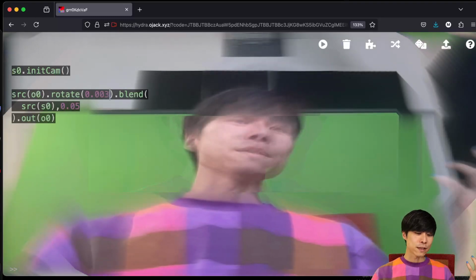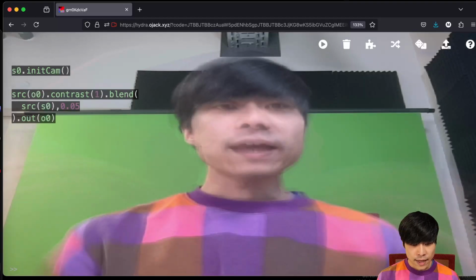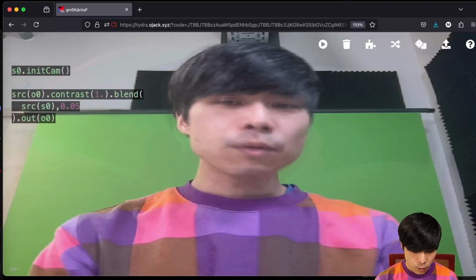And if you can imagine, if it's 0.1, then it will go really fast. I was trying something earlier, and I think I did 0.1 rotate, and it was spinning super fast. Maybe I can go a little bit more like this. And then I'm already in this swirl world. What else? For example, contrast. It's something that is neutral, let's say, when it's 1, right? So there's no change. And if I want to enhance the contrast, probably I want to do something like 1.01.